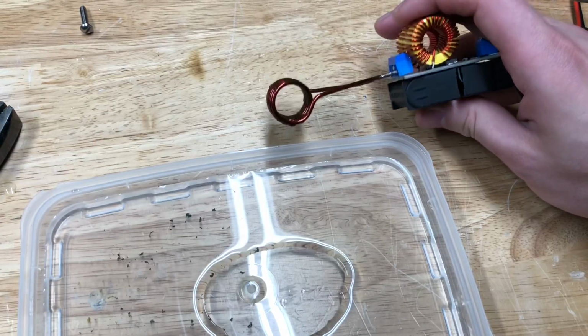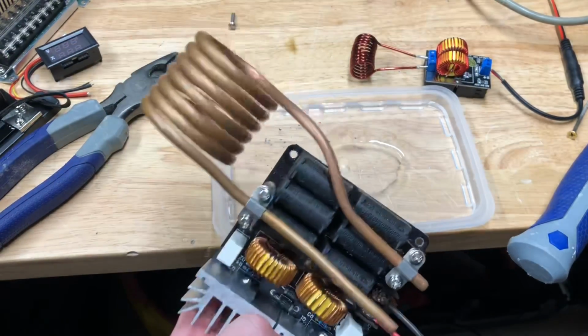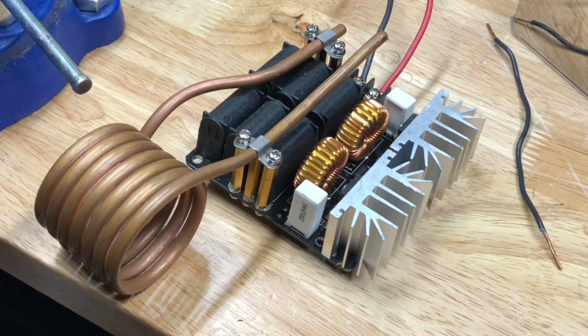But this coil size is only about a half inch diameter, which means I can't melt anything very big. This bad boy, on the other hand, has a much larger coil and can heat up something a lot bigger. This larger induction heater can take anything from about 12 to 48 volts, but the higher the voltage, the more power it's going to be able to put out.